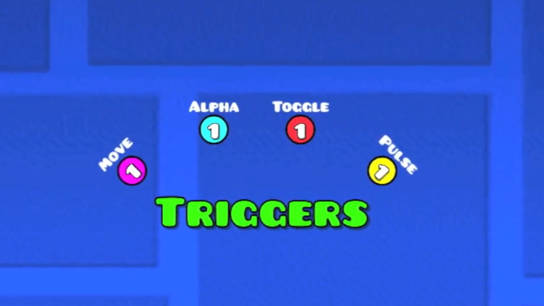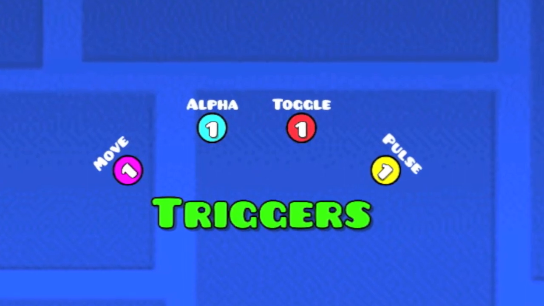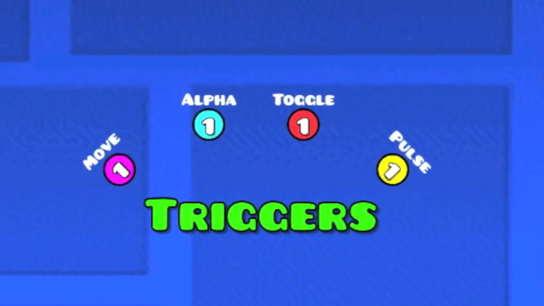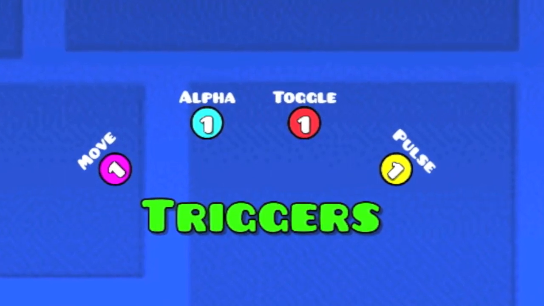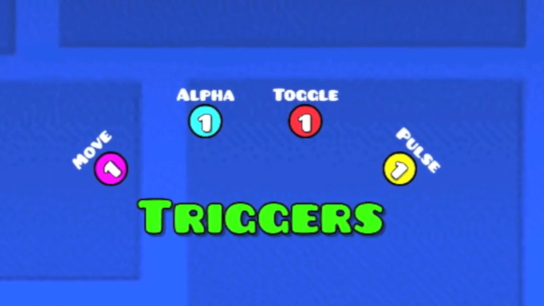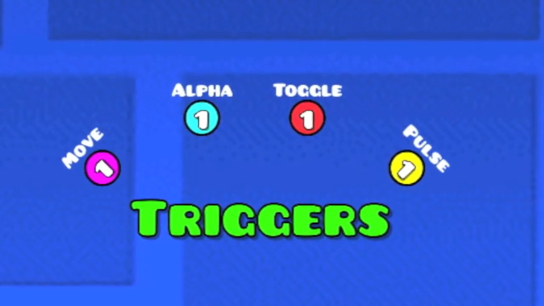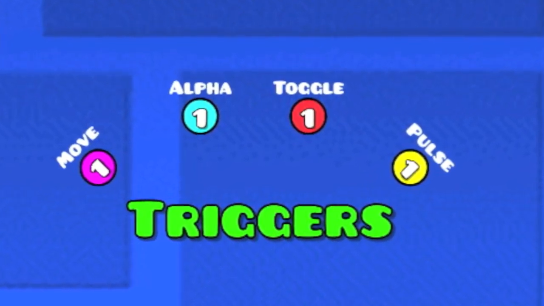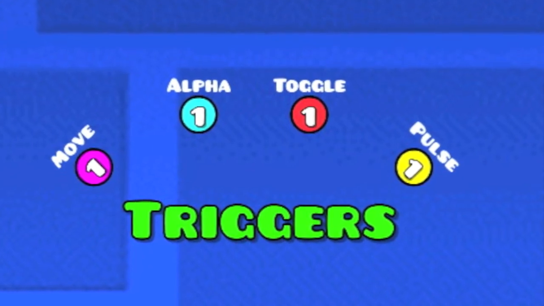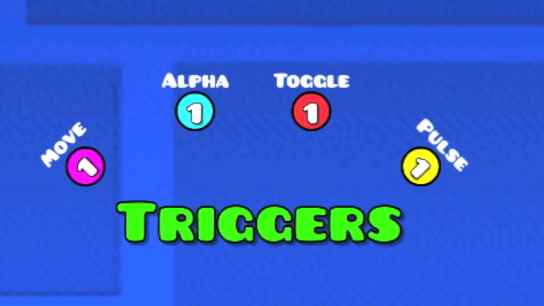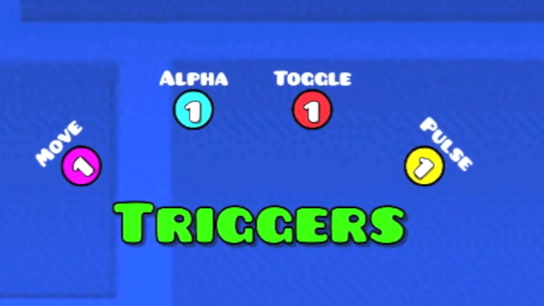Right off the bat, I just want to say this video is not going to contain anything about the spawn trigger, as I do not know how to explain it and I do not fully understand it. As well, this tutorial is for someone who's just opened up the editor and they've just seen the 2.0 triggers and they don't know what to do with it. So yeah, absolute beginner. Anything more than that, don't watch this.